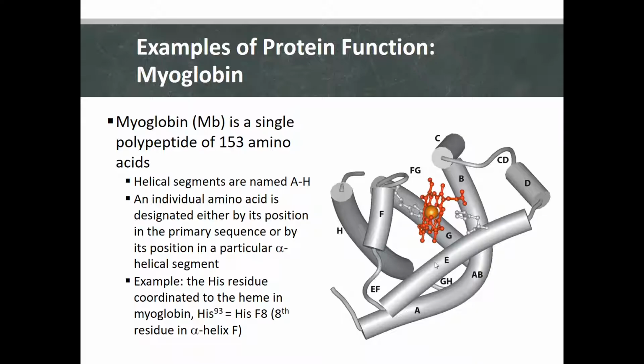Keep on going through helix E to helix F, and you have a linker EF, and this system just keeps on going. Ultimately, you're going to reach helix H at the C terminus. So that is generally how we're going to address or label the secondary structures within your myoglobin monomer.